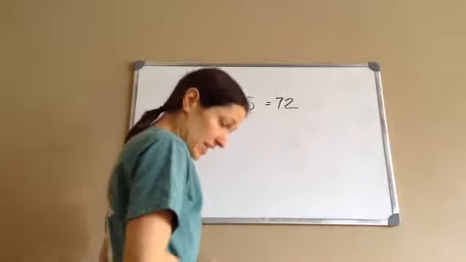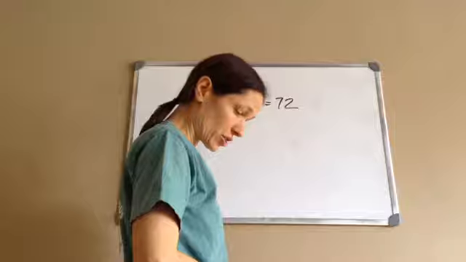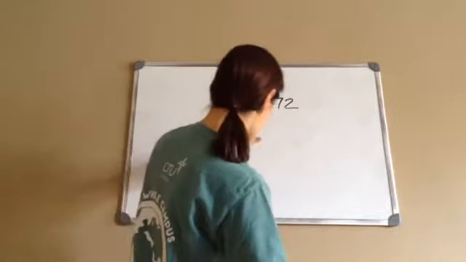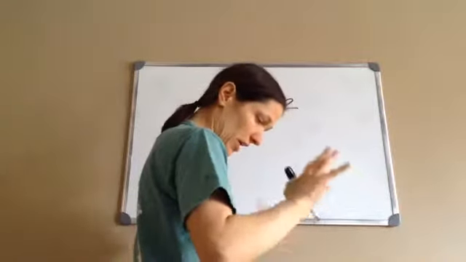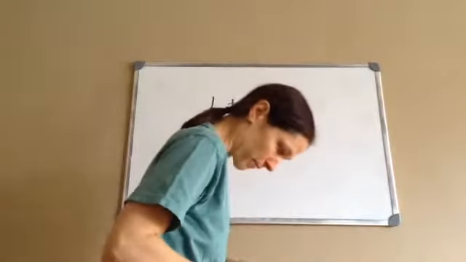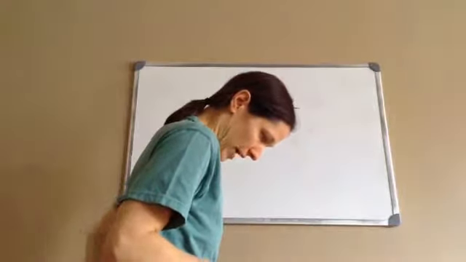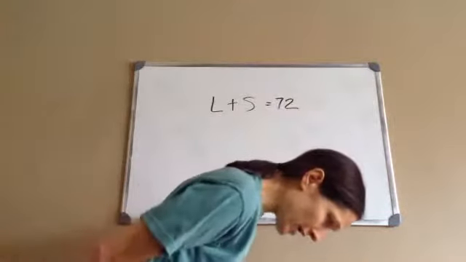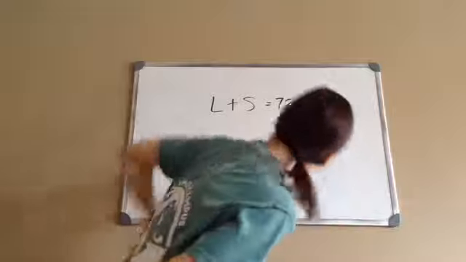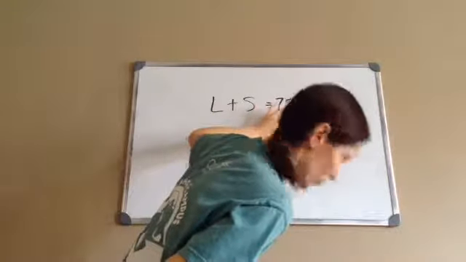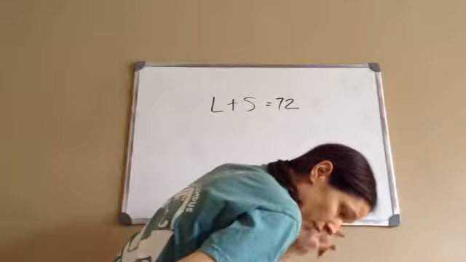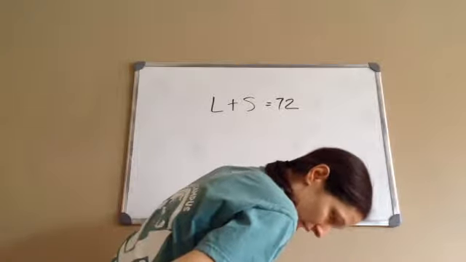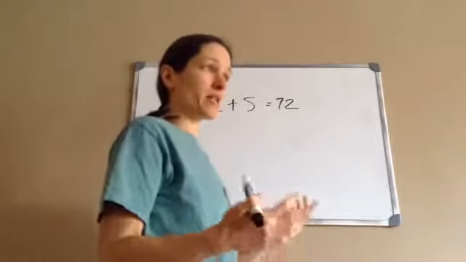And then it says the difference of the numbers is 26. Now, that kind of gives us a clue that we're going to have a large number and a small number, because the difference between the 2 numbers is 26, just so you know, okay? That kind of helps us to recognize that. Okay, now, so large plus small equals 72. That's the first one. Now the second one says the difference of the numbers is 26. Difference means subtraction.